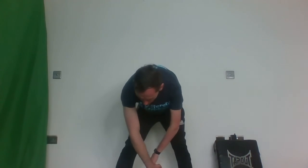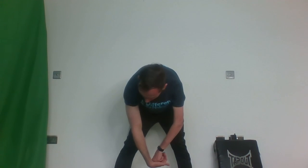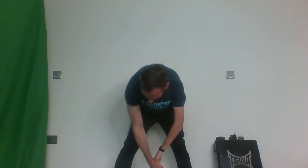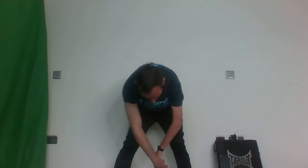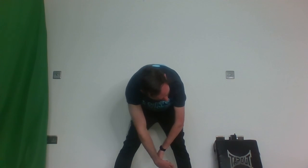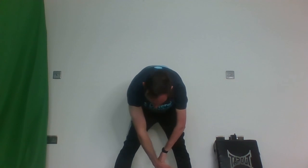Legs nice and straight, hands in the middle. We're going to go down as low as you can and hold for 9, 8, 7, 6, 5, 4, 3, 2, 1. Stand nice and tall. Then we go back down again. Low as you can till you feel that stretch. 9, 8, 7, 6, 5, 4, 3, 2, 1.